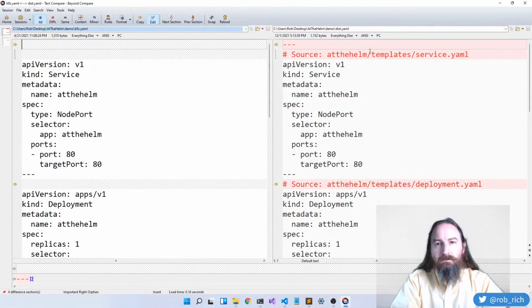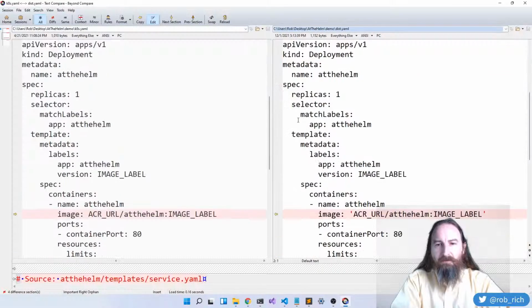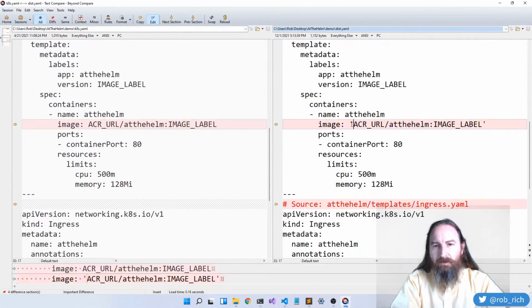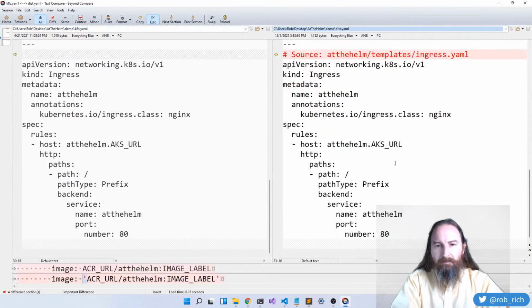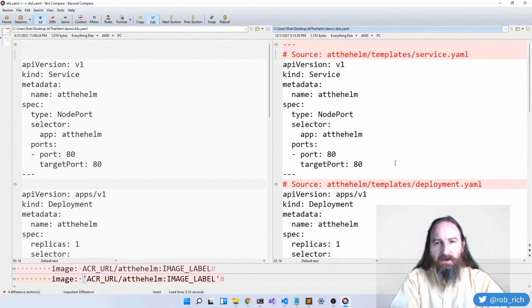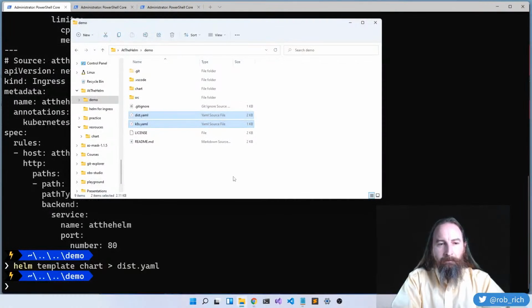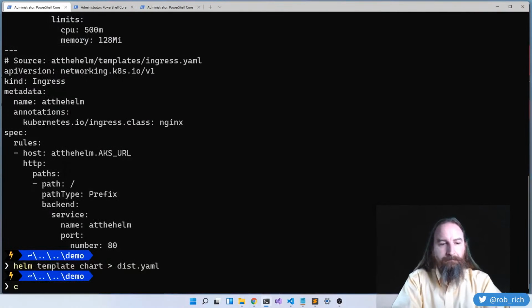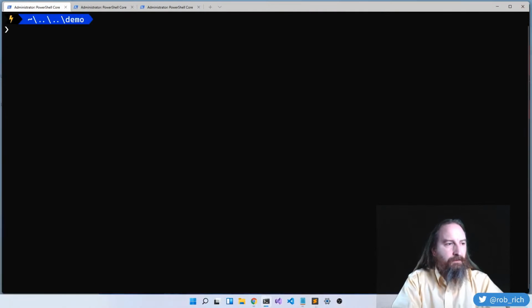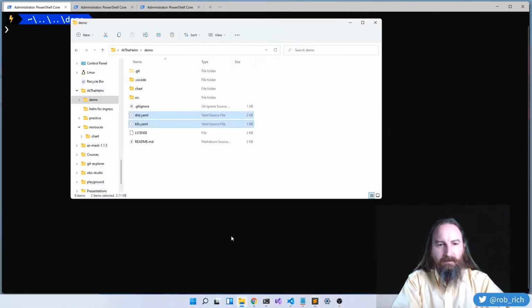Well, in our Helm templated file, we do have this comment at the beginning. That's totally fine. But looking through, we do have the single quotes around this. But it looks like everything is working out great. We've been able to scaffold out, or template, this YAML file together with all of the various details. But now we have much simpler YAML pieces to look at. Okay, now let's delete this dist.yaml. We don't need that anymore.